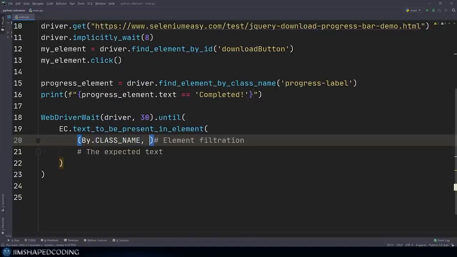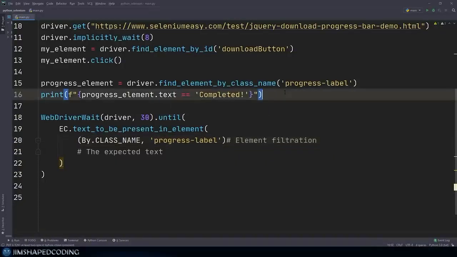The second piece of information right near it should be the class name value, so it will be progress-label, exactly like before. So this entire expression is just another way to find an element in a web page, unlike using the find element by class name method.